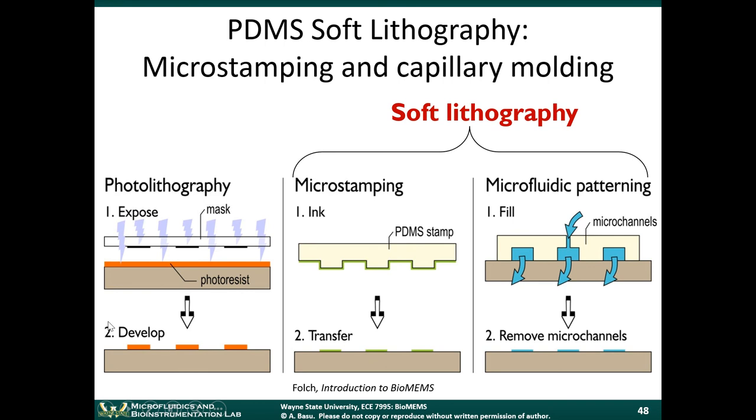Right, this slide compares traditional photolithography with these soft lithography processes. Now, this is where you might want to use these. Suppose you want to pattern some proteins. Okay, you want to deposit some proteins on a slide, and you want to deposit those proteins in a patterned manner. Doing that with photolithography would be very difficult because photolithography involves photoresists. And you have to develop the photoresist, and then you have to strip the photoresist afterwards. They all involve strong solvents and strong acids. Not good for biological materials. So how can you do micropatterning of biological molecules? And that's what the next chapter is about.